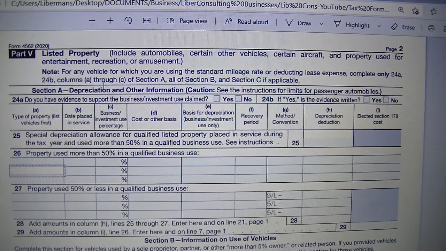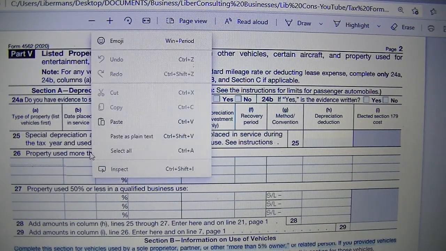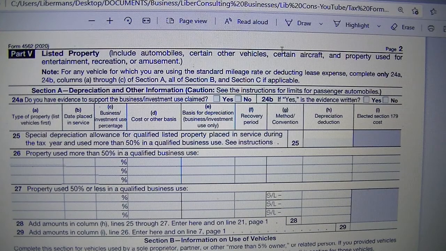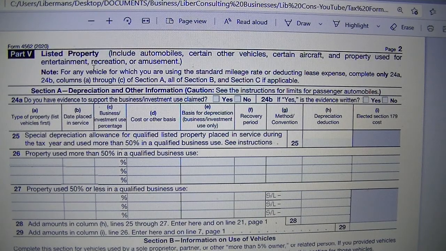And keep in mind, if you are a sole proprietor, for instance, and you are using the standard mileage rate for your car, or you are going to claim actual expenses for your car but you don't have any intention to depreciate the car, you don't have to fill out all those forms. You can just put the information straight on Schedule C, Part 4, I believe.